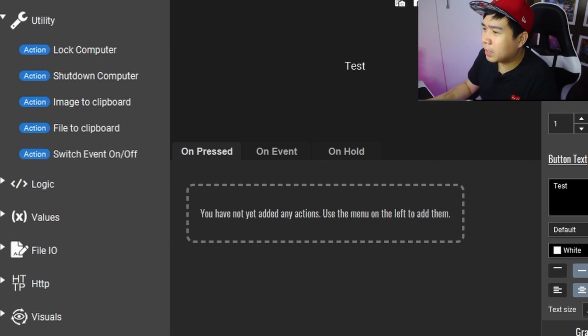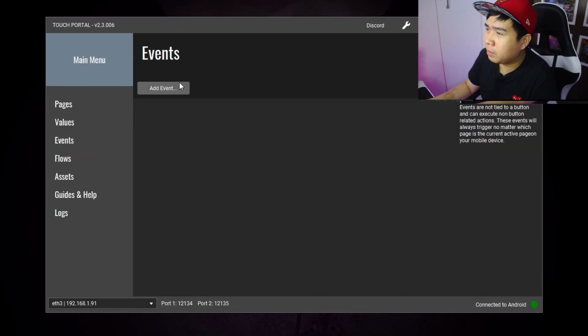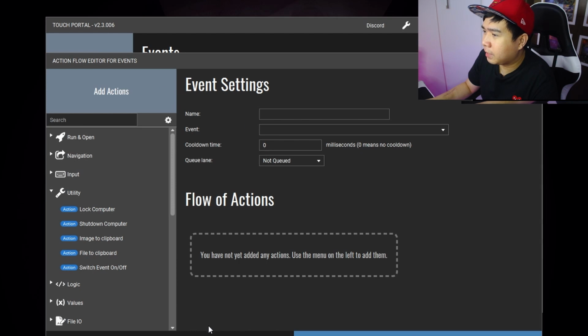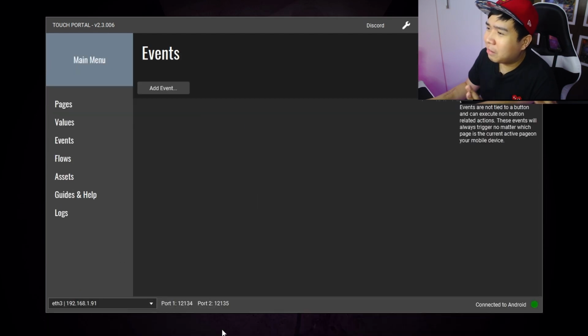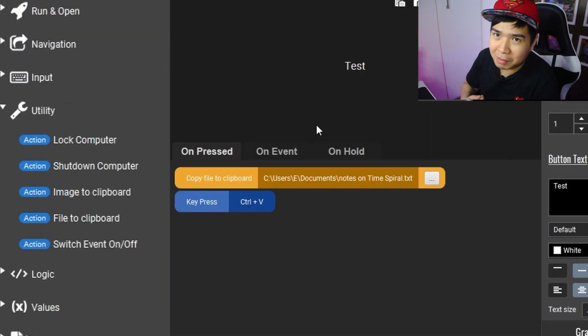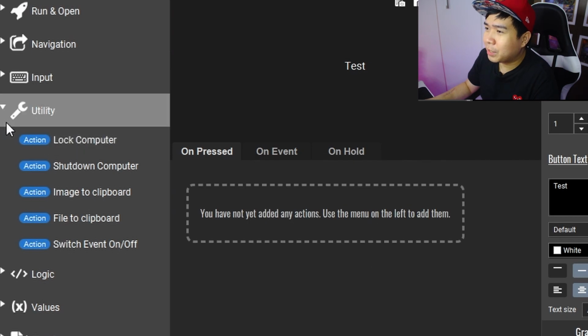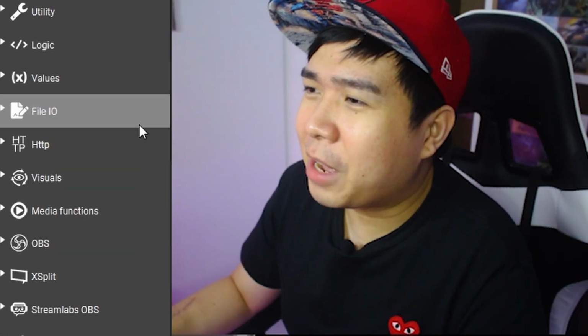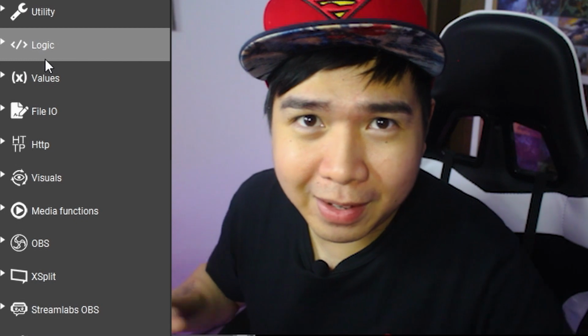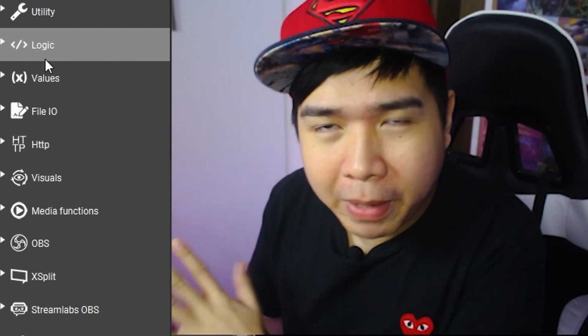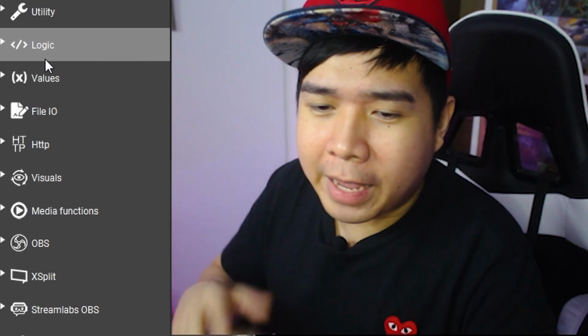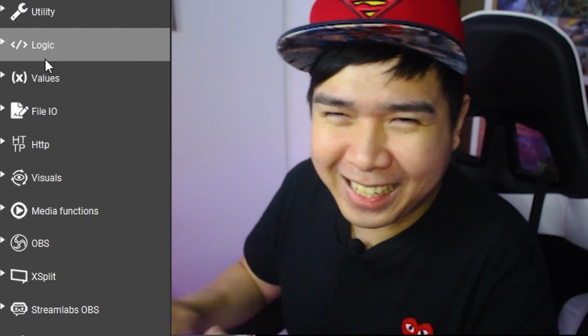We can proceed to switch an event off and on. So for specific events, guys, as I made mention ago, there is an event here. You can add an event and event ID. However, for now, I'm going to skip it because it seems to be not beginner friendly for now. So I'm going to skip that over. Now that utility is done, we can now proceed to the more fun part of Touch Portal, where we can play with the buttons and tell it to do amazing things.